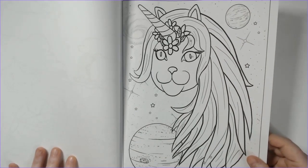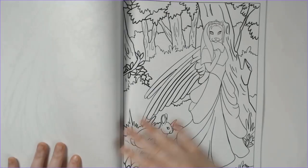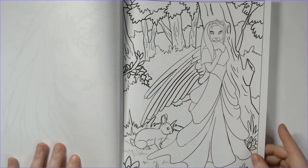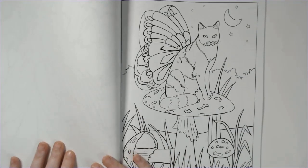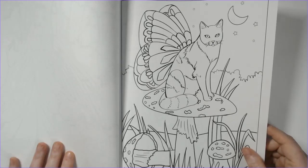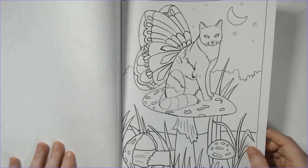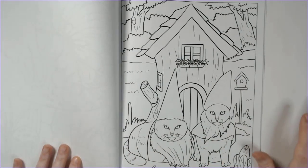Giant catacorn in space. Catacorn head. I like this one a lot. Little butterfly cat. They're either giant mushrooms or he is a tiny cat. And I like this one a lot.